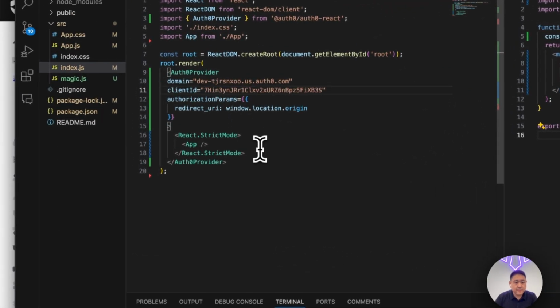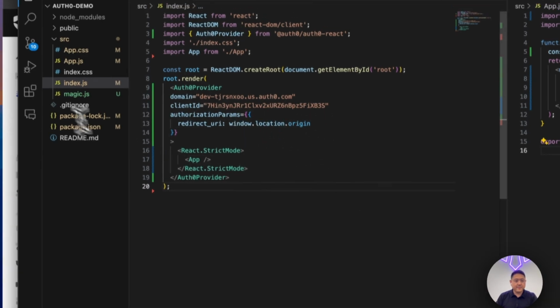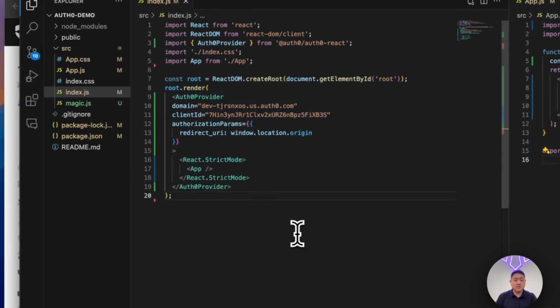All right. And with the location origin, it's going to be localhost 3000. Yeah, let's see what happens. Okay, so we wrapped the root in the Auth0 provider.